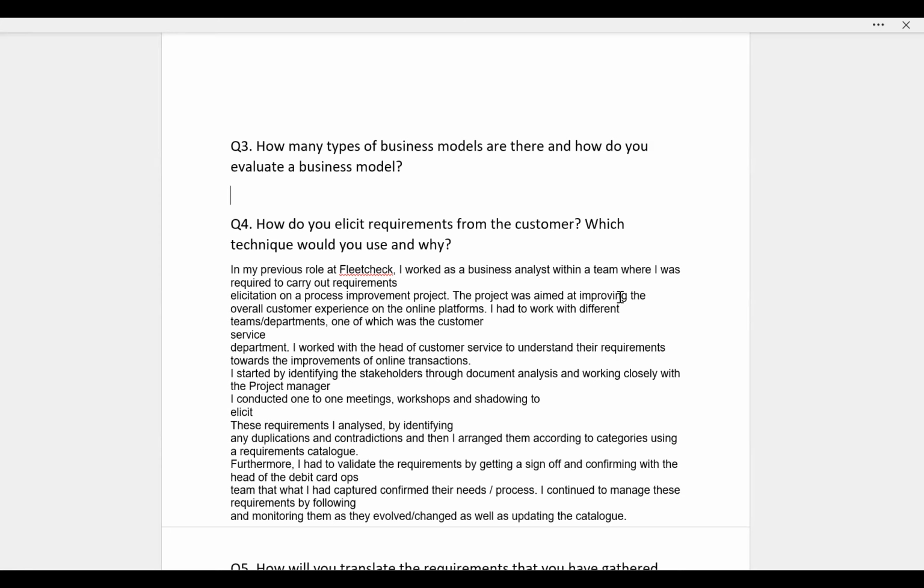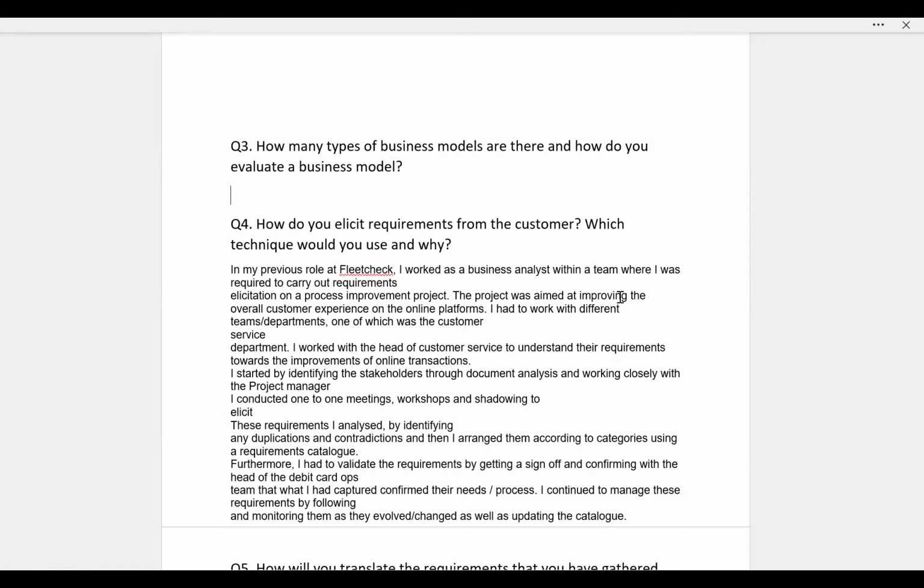After that, you should say that you received some sort of document from the customer, because you mentioned that you did document analysis. So first mention that you received a document from those departments, or from whoever you elicited the requirement. From your previous project you can mention the customer service department. The customer service department sent us the business case or business problem statement document. I first did document analysis, and whatever you said in the document analysis will come over here. You prepared your questions, you identified your stakeholders.